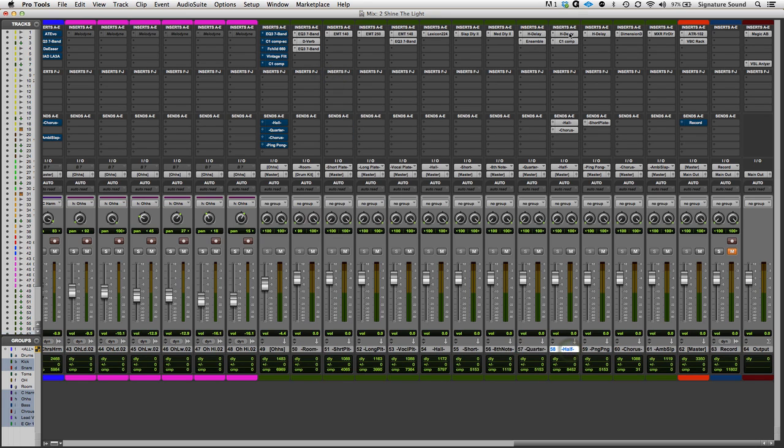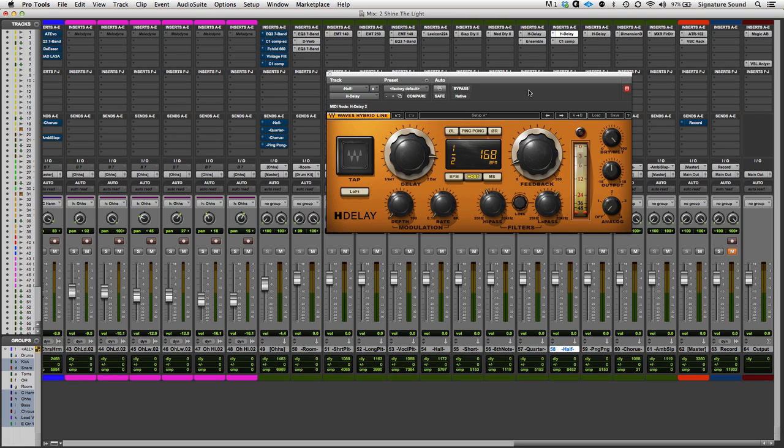All right, moving on to the next effect, we have a half note delay. This is, again, a Waves H delay set to half note, rolling off the lows and the highs, a little bit of feedback. And we do that because this half note delay is a much more musical delay. It's longer than the other 3 delays we have in the session. And it's really meant to kind of come up in some empty spaces and really extend some of those vocal ideas after the vocal is done singing.